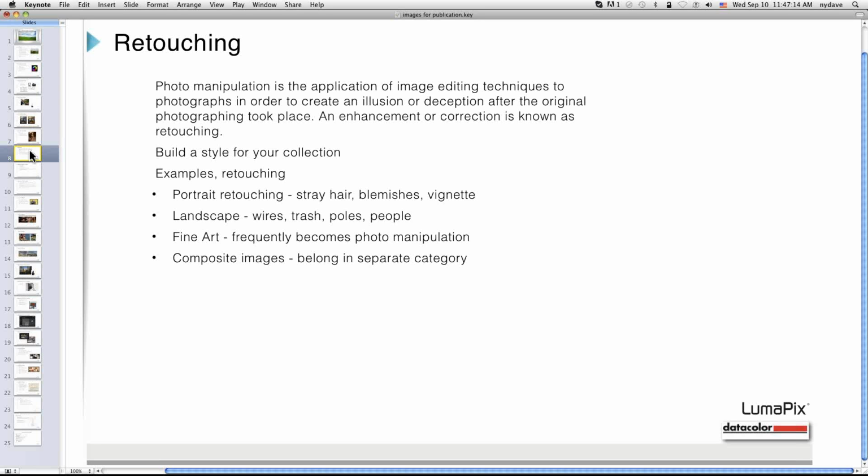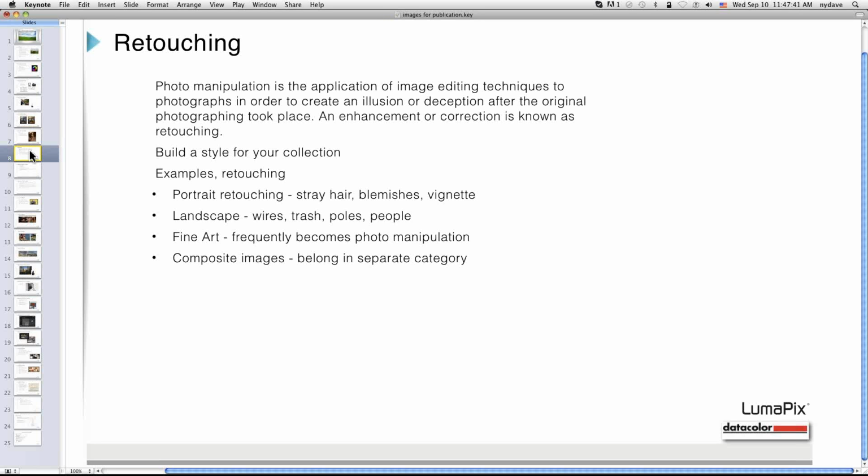In fine art photography, there are times, for example, where even if you're photographing a floral arrangement in a studio, eventually you wind up moving one flower to another and it turns into a photo manipulation. So there can be a sort of thin line between retouching and manipulation. And then, of course, composite images do belong in that separate category of photo manipulation.